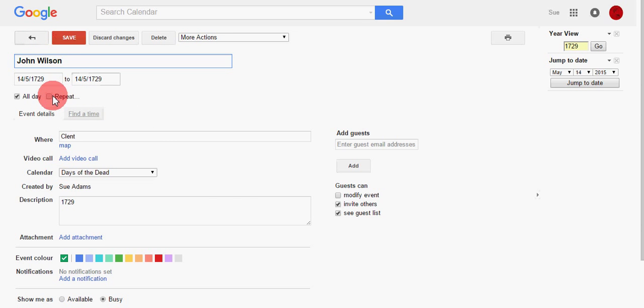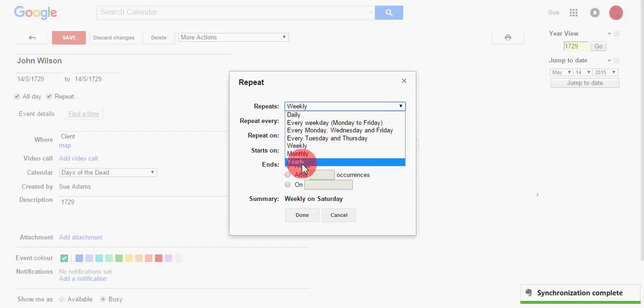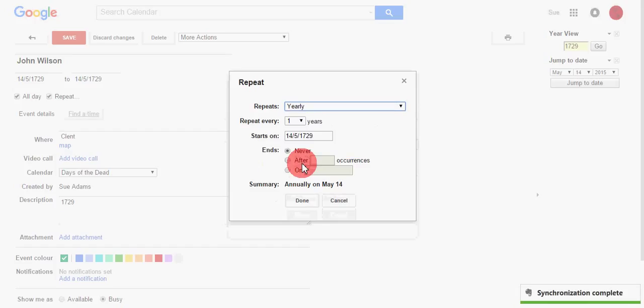I could have chosen to make John Wilson a repeating annual event. But if you do that, that would create about 300 events, one for each year between 1729 and 2015, which does seem rather excessive.